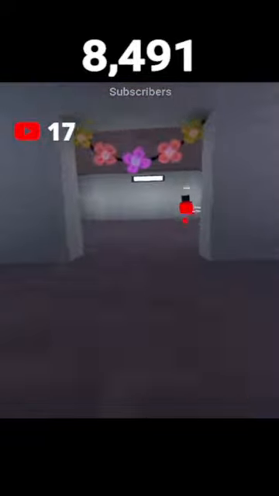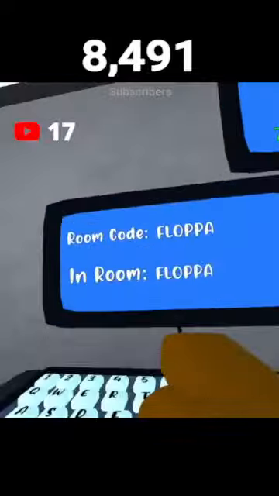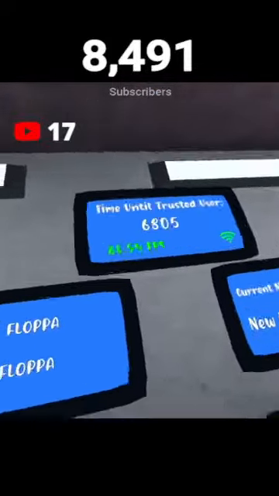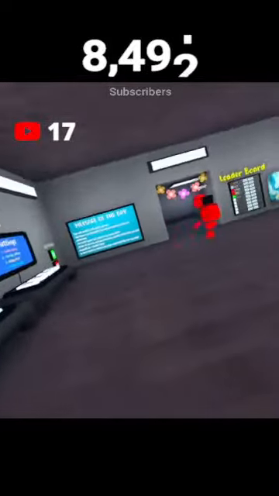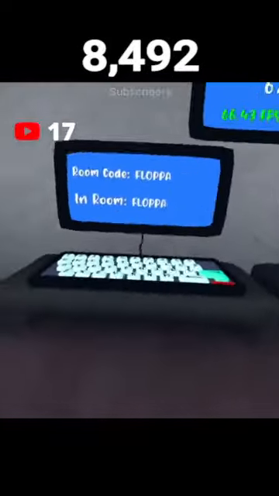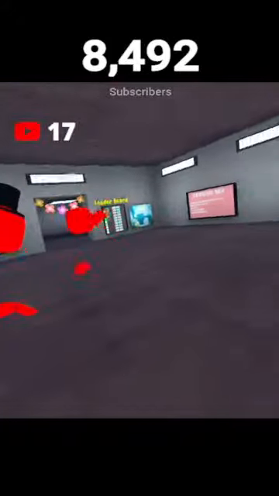Hey, we got 30 people watching. Oliver, what's the code? It's the pin. It's pinned. It's pinned, Oliver. It's F-L-O-P-P-A. Me. Floppa. The gorilla. Wait, wrong? Lag. Imagine being a trusted user. Imagine being trusted. That's not me. Hey, I'm gonna be a truck.